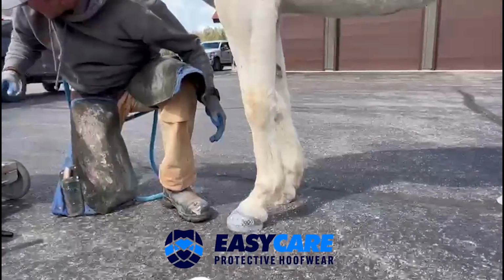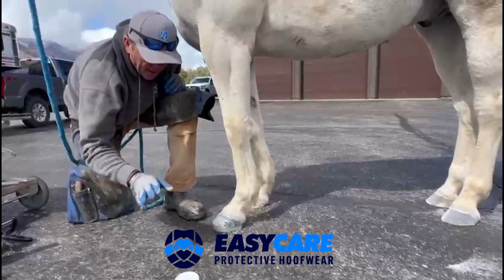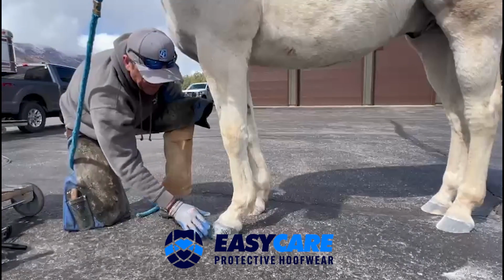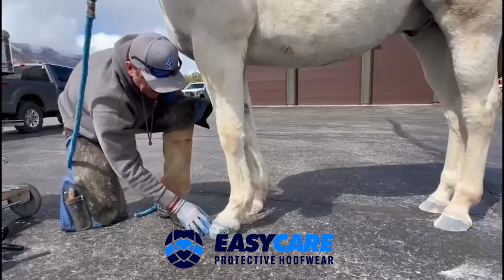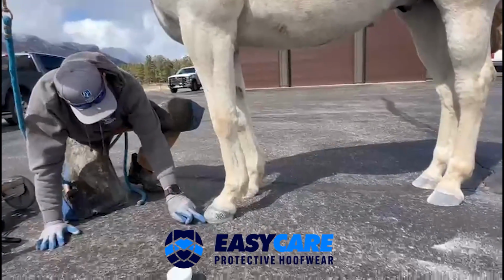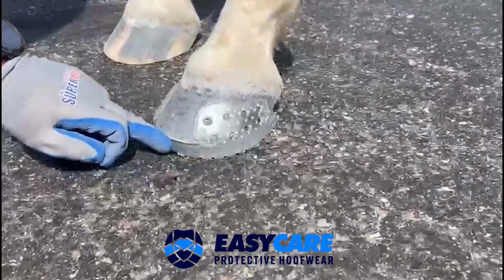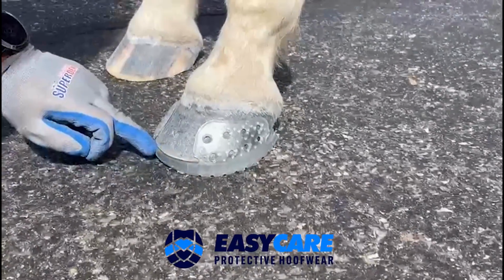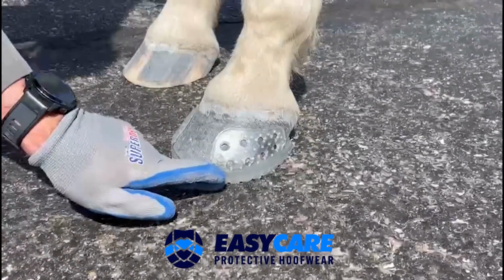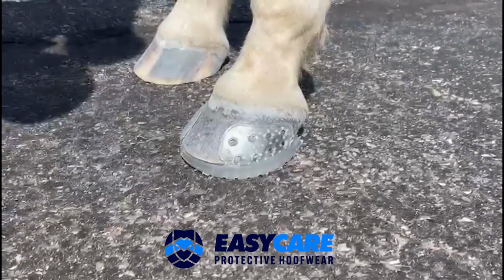What a lot of times I'll do is I'll do this process on both front feet. That allows me to use the same tip, but for videoing today, we'll just do one at a time. The other thing I like to do in my toe area is roll the toe slightly, which helps me come back and fill this gap. When you fill this gap, it's really nice because that eliminates anything getting in the front of your shoe. So if you roll your toe slightly, you will have some place to put your glue.